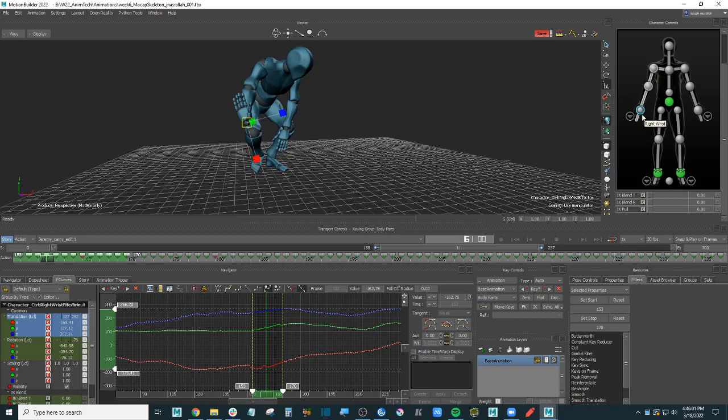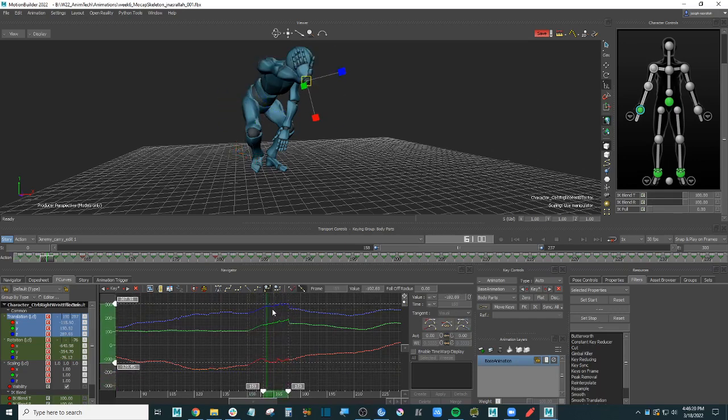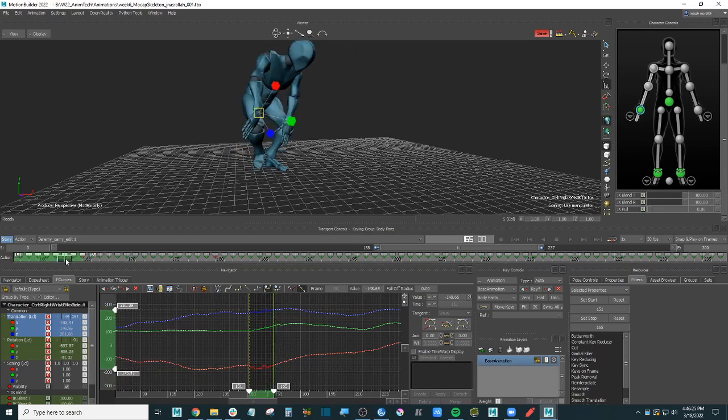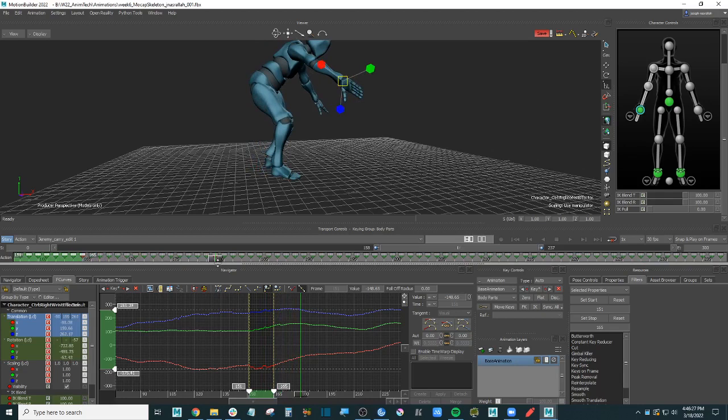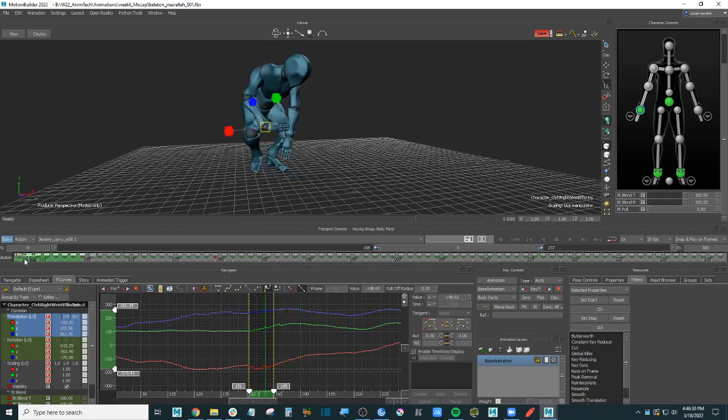the skeleton, the arm is using FK right now, and it's not IK green like the feet. So in order to modify the F curves, you'll have to change it to IK. So now if you select those keys and you move them, see, now it starts moving. You can still delete the keys in the viewport, sorry, in the timeline. So let's say we're gonna move back a little bit.